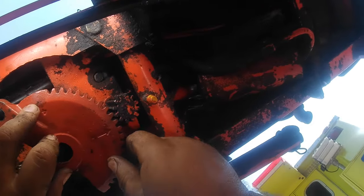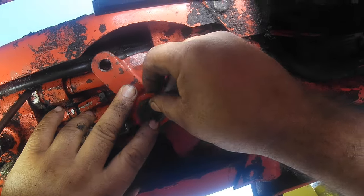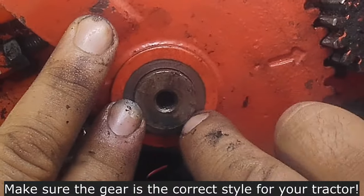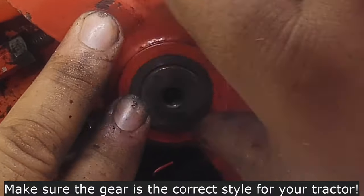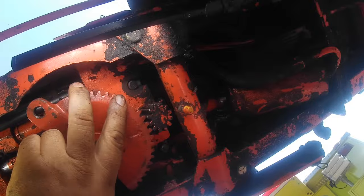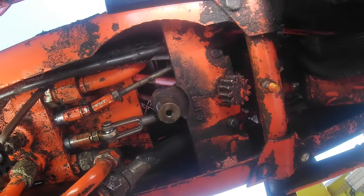It's the same deal with the arrow. You line it up like you would. But this one's got the four shims that worked on that one with this thickness, but you see they're never going to work on here. If you were to tighten that up, this gear would break and wobble and wear. So that's why it's important to know how many shims you have on your machine and the thickness.